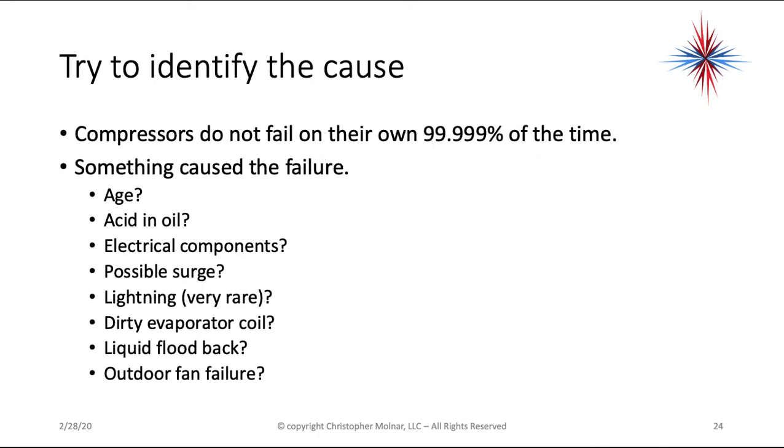Now, on the nature of owning a problem, try to identify the cause. Compressors do not fail on their own 99.99% of the time. Something caused that failure. Age is always a possibility. Old 20-year-old compressors will break down. Average lifespan of a compressor is 10 to 15 years. Could there have been acid in the oil? Could there have been a problem with the other electrical components? A bad contactor or bad capacitors will cause a compressor to fail. Was there a possible power surge? This is pretty rare. Was there a lightning hit? I can promise you, if there was a lightning hit, there was much more damage to that unit than just the compressor.